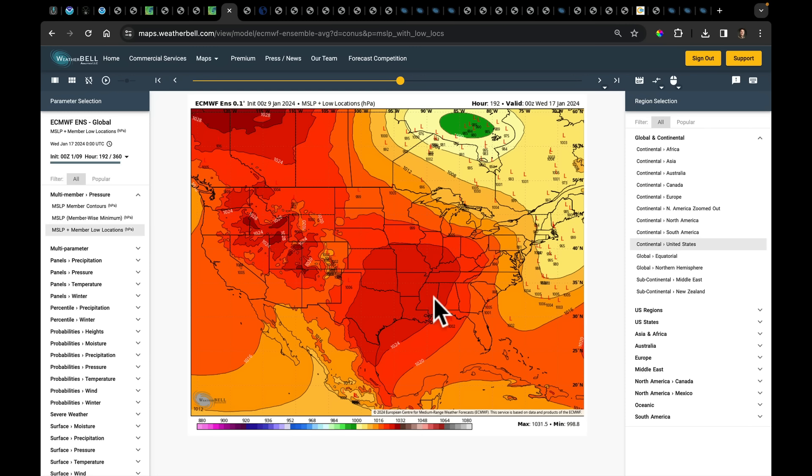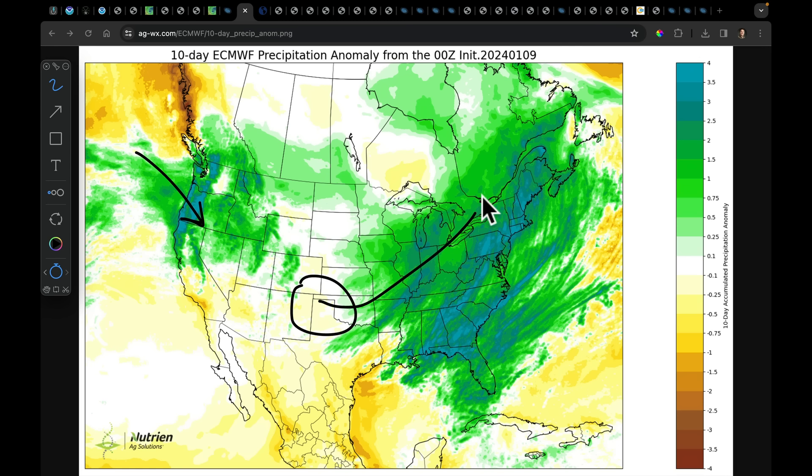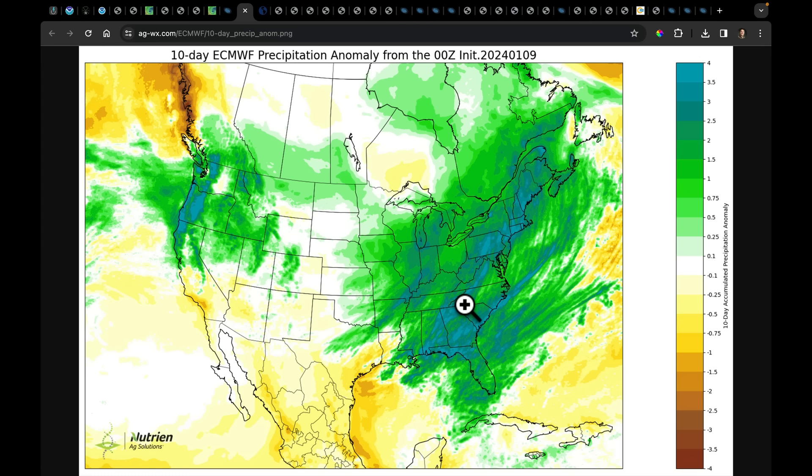See how this is setting up for these next few systems between now and January 17th. The net effect of all of it is the pattern is active — this all enters through the northwest, through northern California, and then the storm systems form here. One rolls like this, another one rolls like that, and the third one comes even farther to the south. There are very few places around the United States that are going to be quiet.